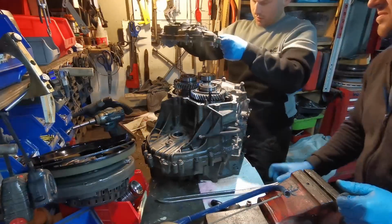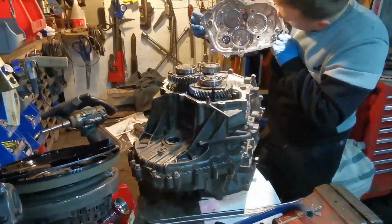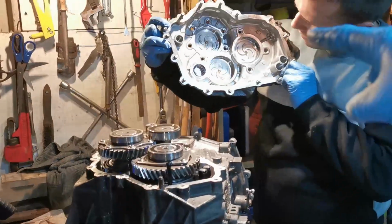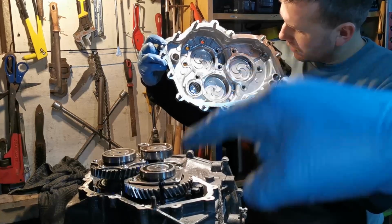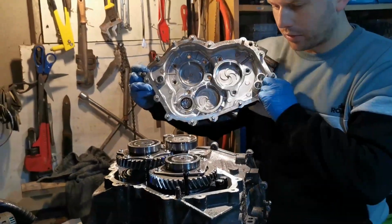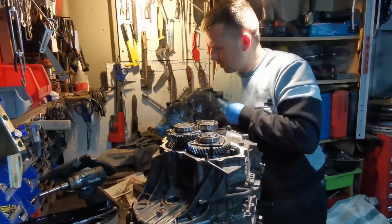Oh, there you go. So that's what there is after removing this cover. That's what I told you earlier, to remove the bolts first from that case, all around there and there. Otherwise you will be dragging all these, the bearings are stuck inside these, that's why.